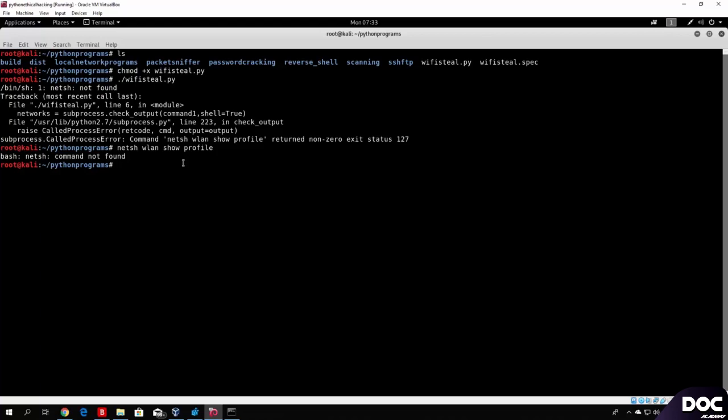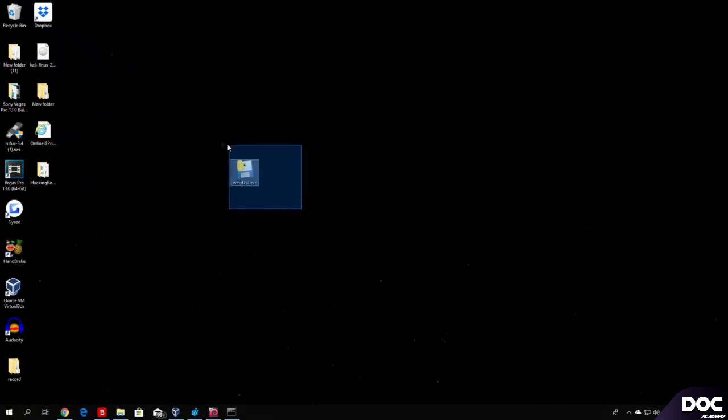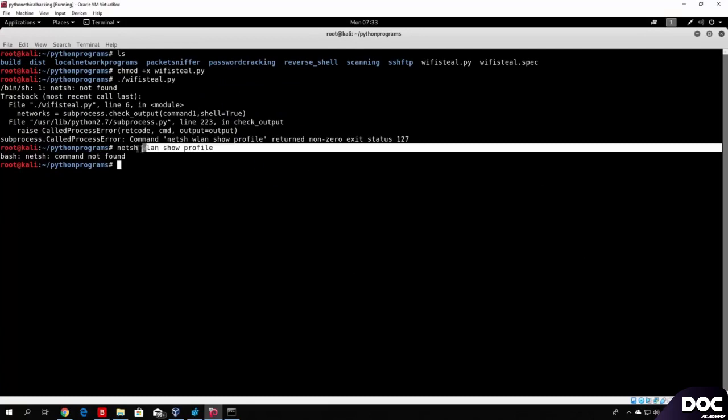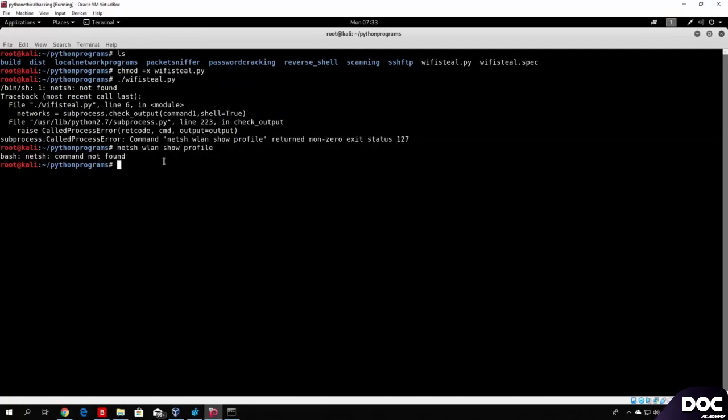But let me just check something out. Why it didn't work on our Windows machine is probably because of my adapter, because it sometimes wants to connect and sometimes it doesn't, and this command right here probably couldn't retrieve the actual wlan show profile, which will show the entire profiles of the actual wireless itself.